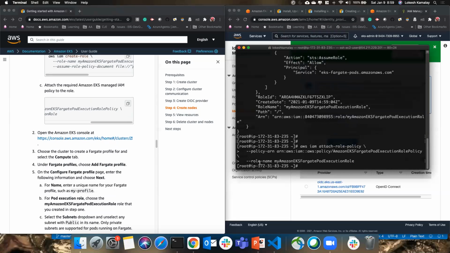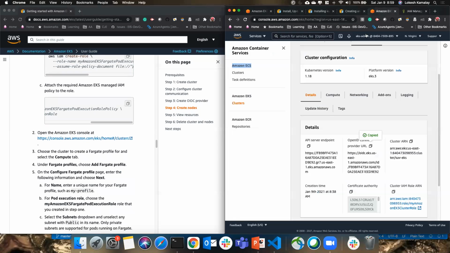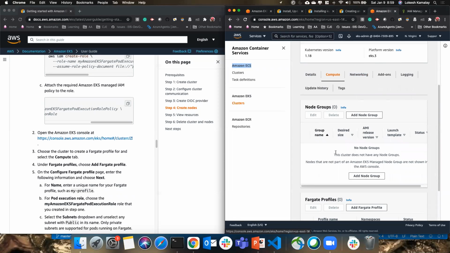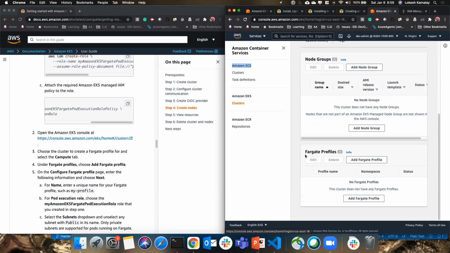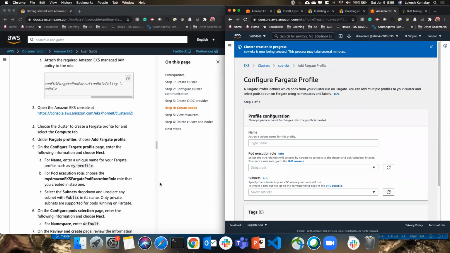Now go to the clusters compute tab. There's a Fargate profile, Fargate profiles. This was not there when I was working on it. I think I used the nodes before, not the Fargate profiles. I don't know what this Fargate is, but let's try. Add Fargate profiles.